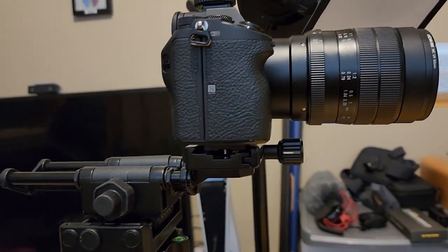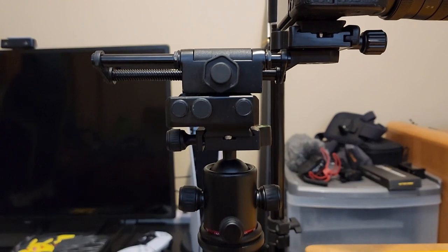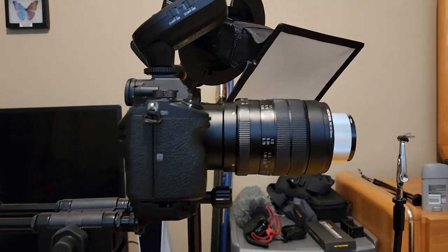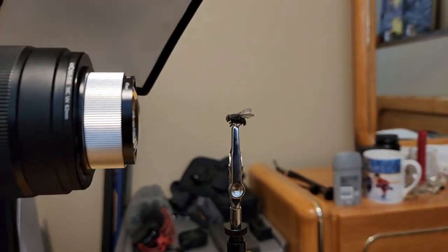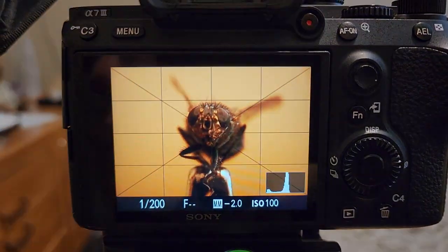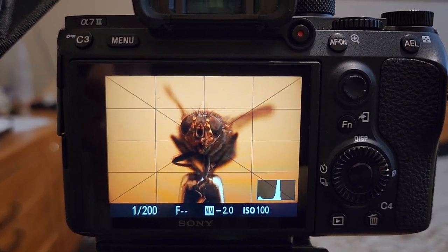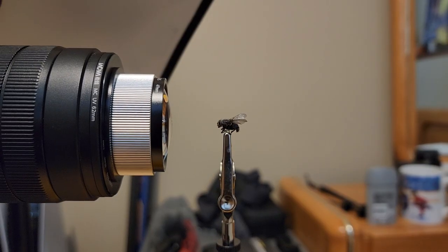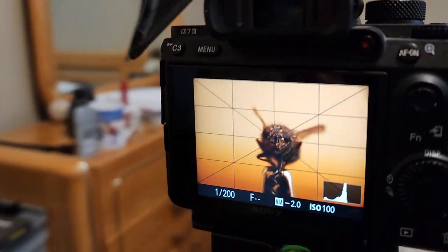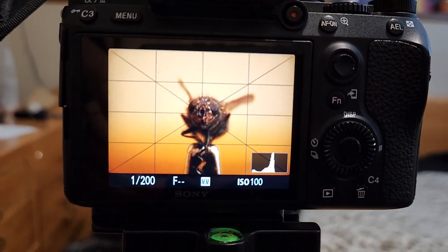This is what I usually do for focus stacking — I have my camera on a tripod on top of a slider so I can move my camera forwards or backwards centimeters at a time and take multiple photos. I have my flash just behind my camera, and my subject is a dead fly I found on my windowsill. I just want to show you the distance the subject needs to be in front of the NiSi lens versus without it — as you can see I am really close, but when I take it off I've pretty much doubled my working distance, which is why this lens works a lot better in a controlled environment.